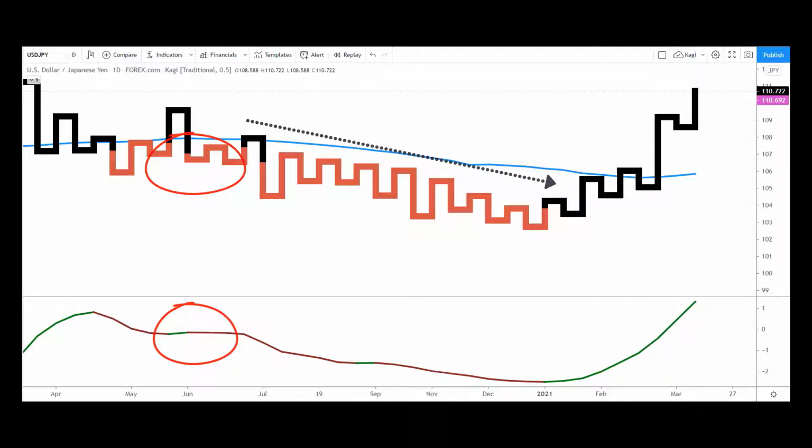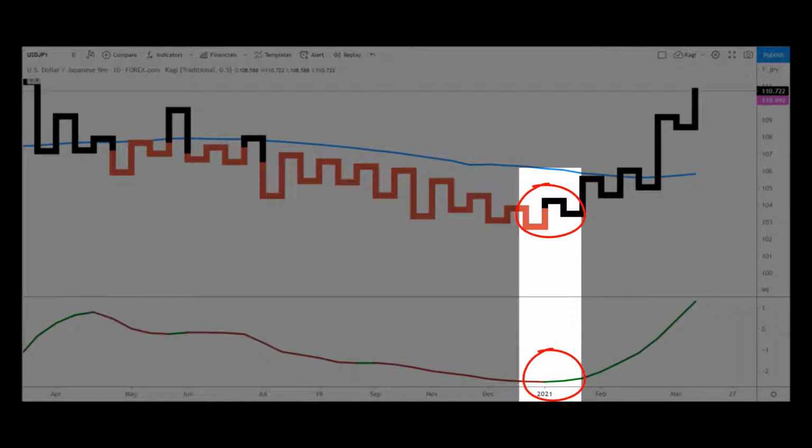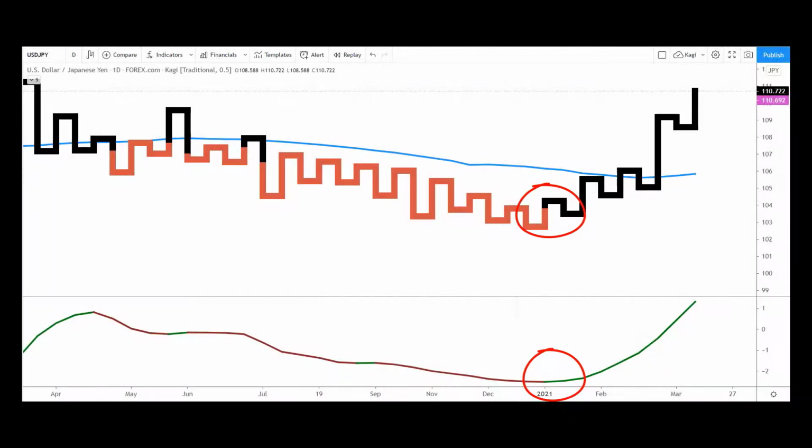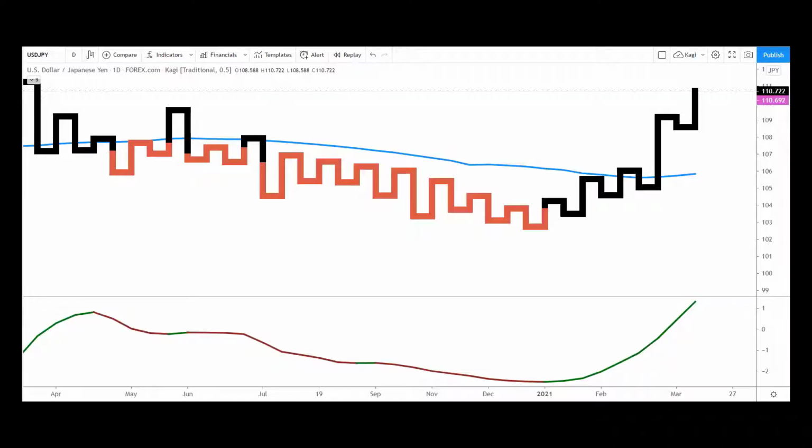Then we have the reverse in the beginning of 2021 when the downtrend turned from red to black, where we then start going bullish, but we wouldn't get in there. We've got a green signal on the awesome oscillator, but we would wait till that moving average broke the Kagi price there, which is sort of mid-February, and then we would be in, and again we would utilize risk and trade management to keep us in the trade. So a really simple example just to give you an idea and to whet your appetite on this next section.